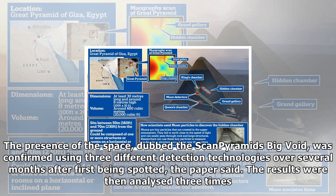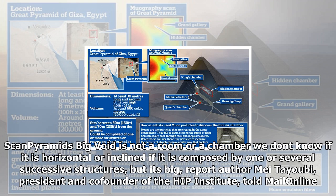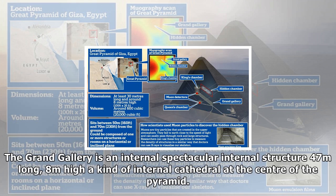To find out more about the pyramid, researchers from countries including France and Japan began a project to scan the structure in October 2015. The scientists made the discovery using cosmic ray imaging, recording the behavior of subatomic particles called muons that penetrate the rock. Detectors were set up inside the pyramid, including in the so-called Queen's Chamber, allowing the pyramid's insides to be seen without physically disturbing it, as the results showed empty space differently from rock.